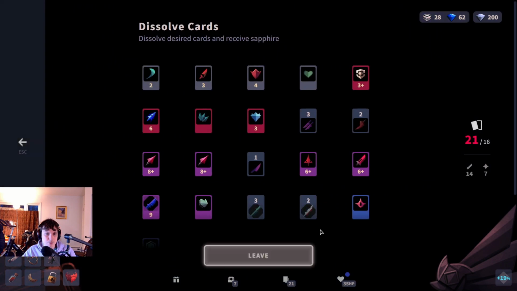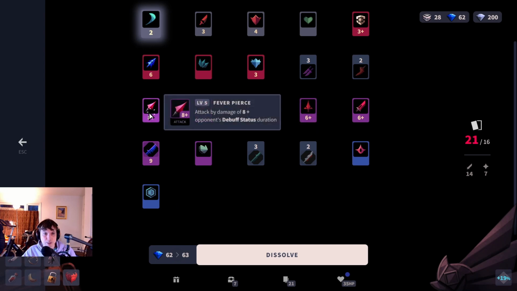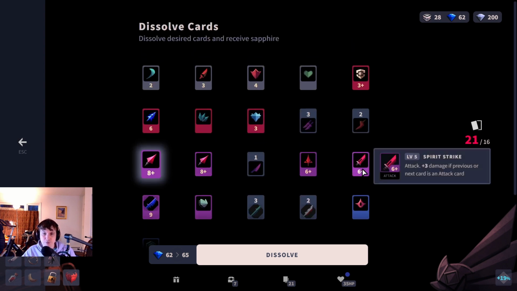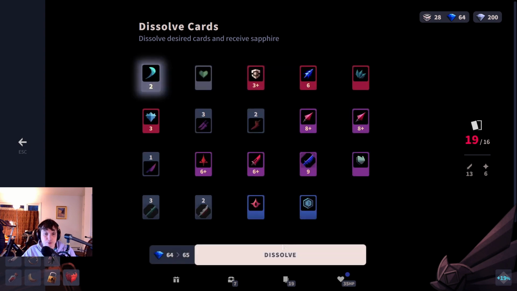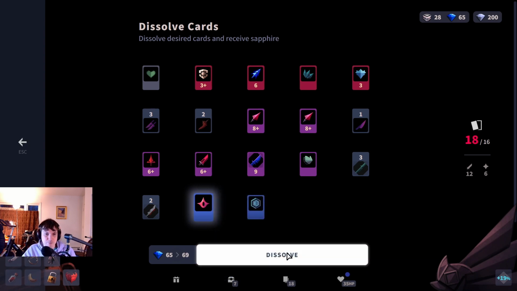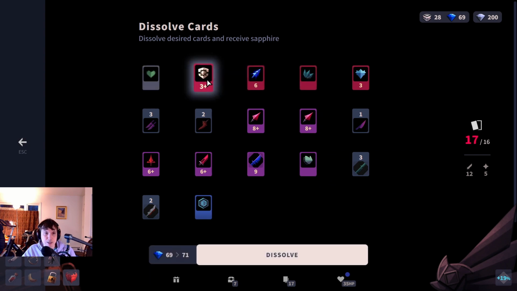Dissolve cards. So what should I dissolve? Haven't used you yet. Don't really care about you. I need to dissolve 5 of them. I don't really have a lot of debuffs, so I'm not caring about you too much. Attack by damage of 8 plus opponent's debuff. That card I use a lot. That card I don't. Oh wait, I'm just selecting them. Okay. Dissolve. Need 2 more. This one's kind of lame. I don't really have barrier a lot, so let's take out Armor Bash.